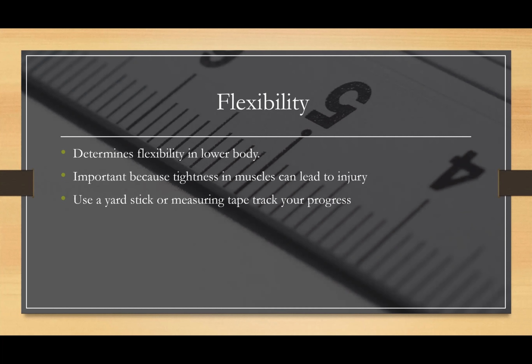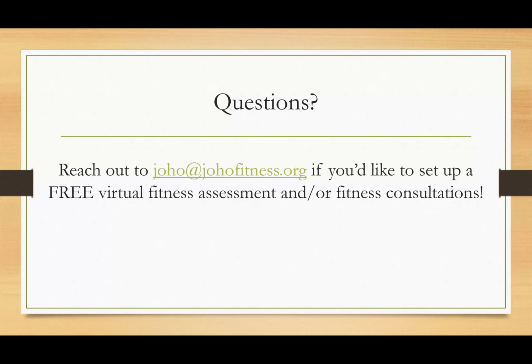And let's say the first time you get 1/4 of the way past that book, and then the next time you get 3/4 of the way. Well, you don't have the exact numbers, but you can see that your flexibility has improved. You can track your progress that way, knowing that it's improving with whatever you're implementing in your program. And that sums up our assessments for our different body composition and cardiovascular fitness, muscular strength, muscular endurance, and flexibility.